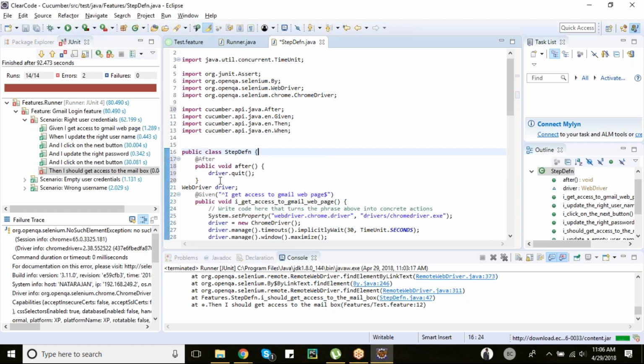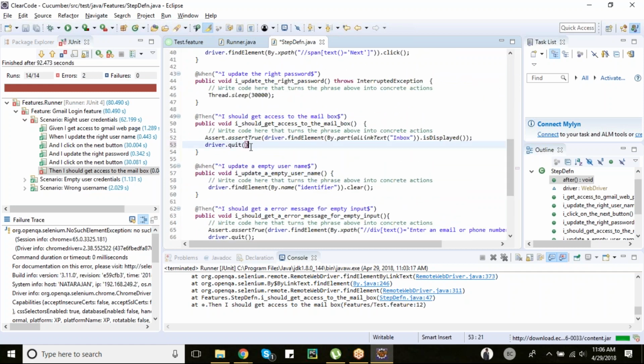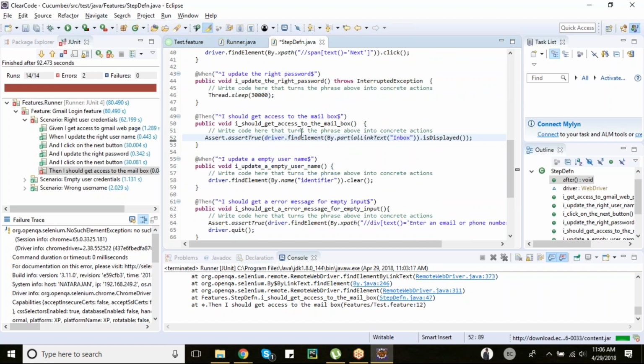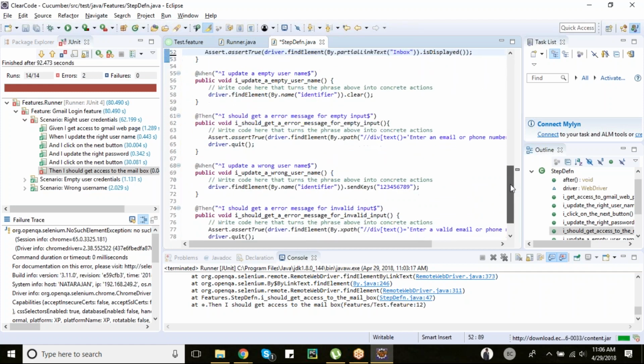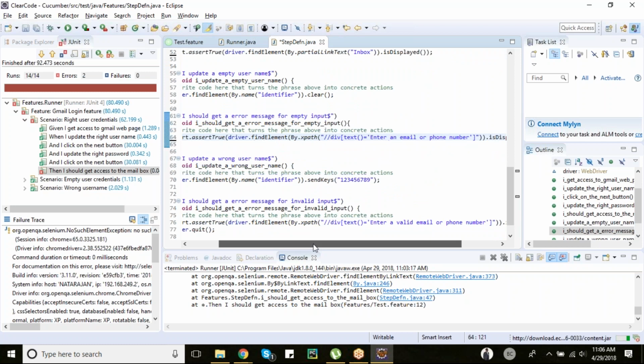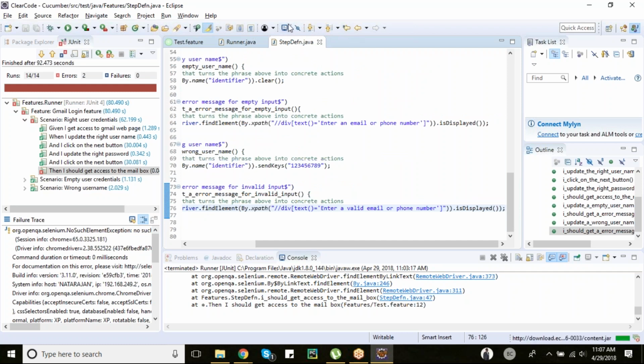Import After from Cucumber. And you can remove driver quit on individual steps now. So you can just remove this. You can remove this. And this one. Save it and execute it.